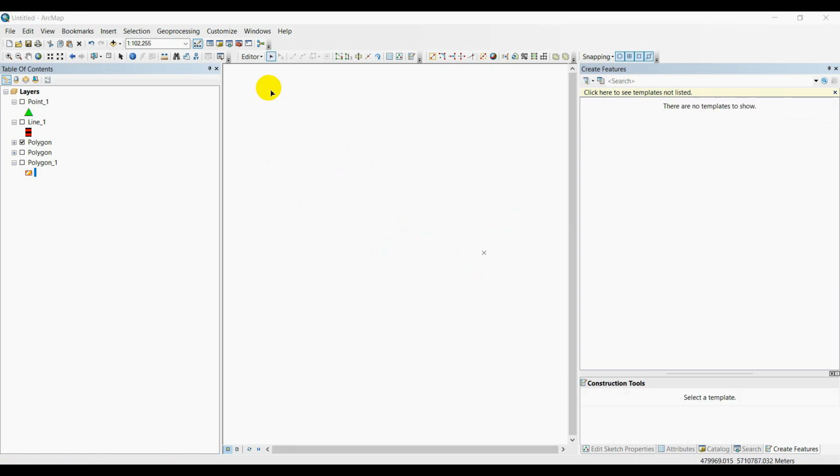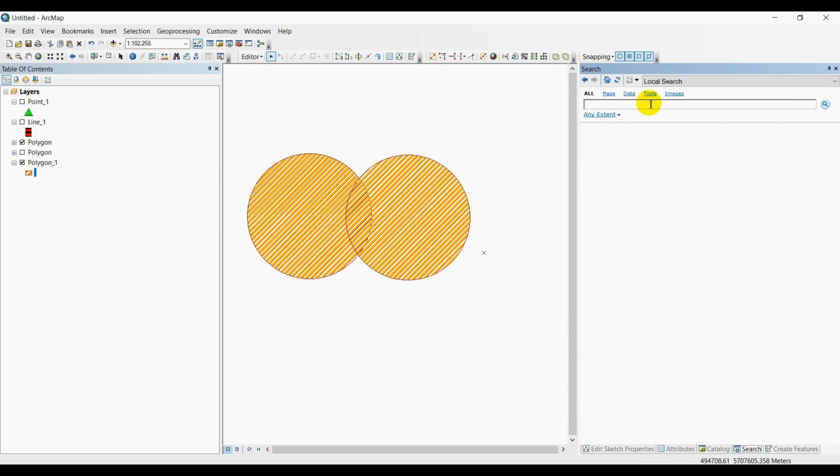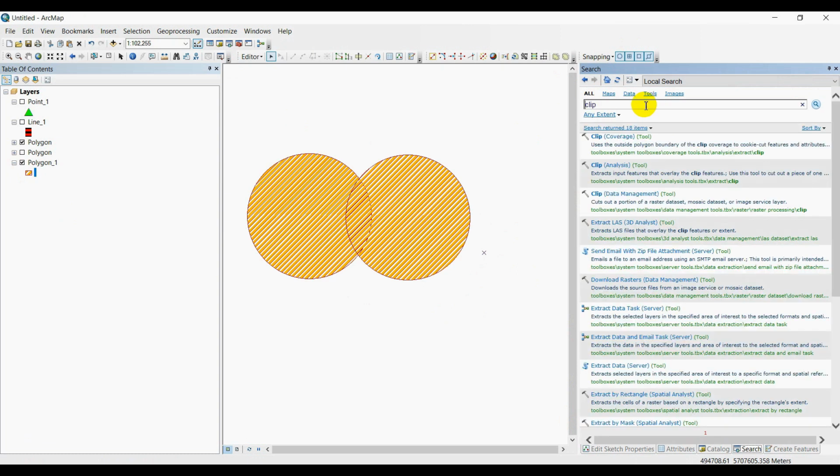Now I will show you some tool tricks in the search box. So first we need to find the Clip tool, analysis tool.